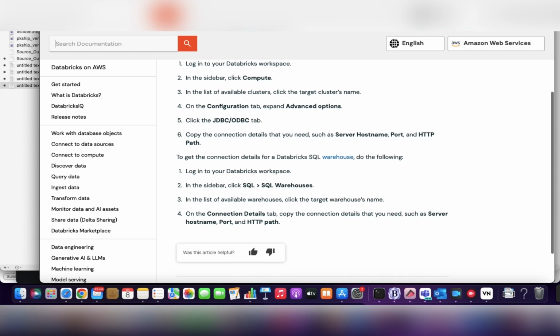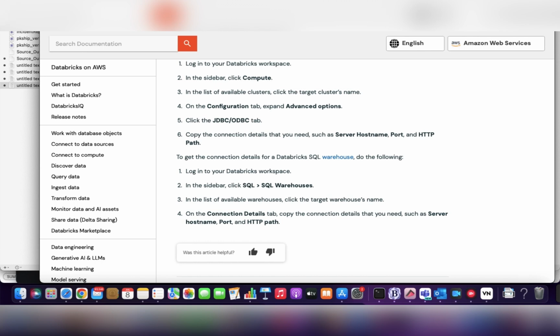And for the warehouse ID, you have to go to Databricks workspace, then click on SQL warehouse, and then list of available warehouses, click the target warehouse name, whichever warehouse you will be using. Then go to the connection details tab.